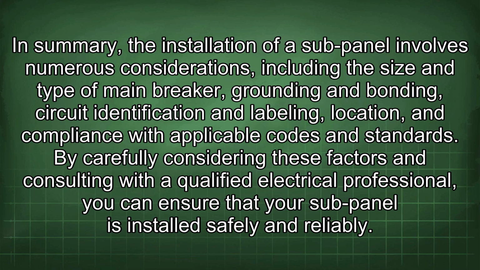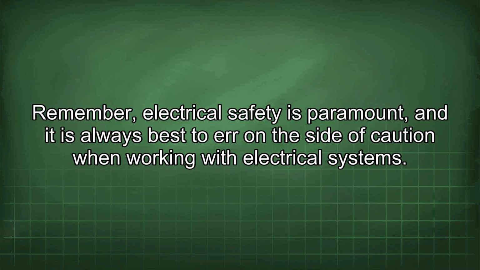In summary, the installation of a sub-panel involves numerous considerations, including the size and type of main breaker, grounding and bonding, circuit identification and labeling, location, and compliance with applicable codes and standards. By carefully considering these factors and consulting with a qualified electrical professional, you can ensure that your sub-panel is installed safely and reliably. Remember, electrical safety is paramount, and it is always best to err on the side of caution when working with electrical systems.